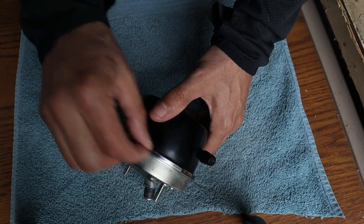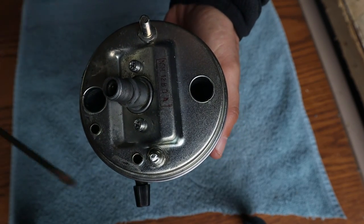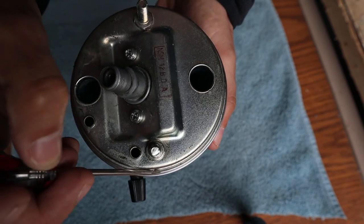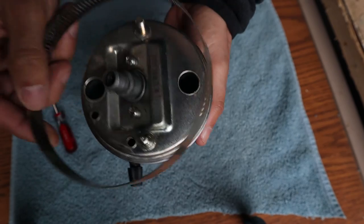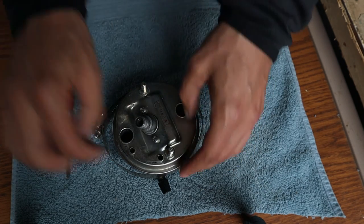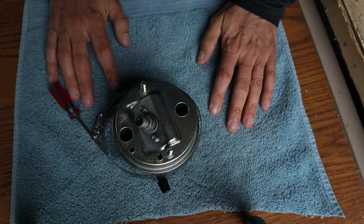The speedometer is held together with a trim ring — a chrome strip that's crimped over around a lip on either side. To get it apart, you need to pry up on the inner part of the lip so it becomes vertical, and then the assembly should just pull out. A website recommended using a hose clamp around the outer part of the trim ring to prevent deforming as you pry, and a better tool than just a small screwdriver — but that's all I have.